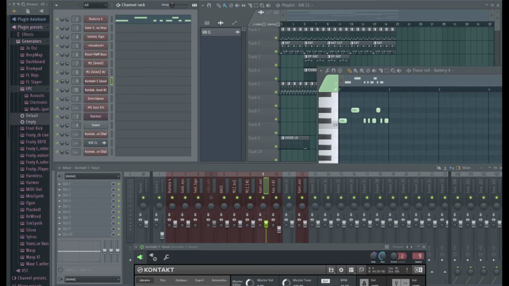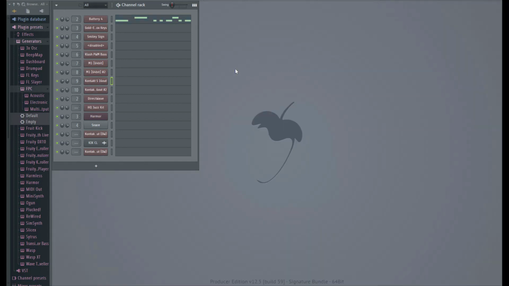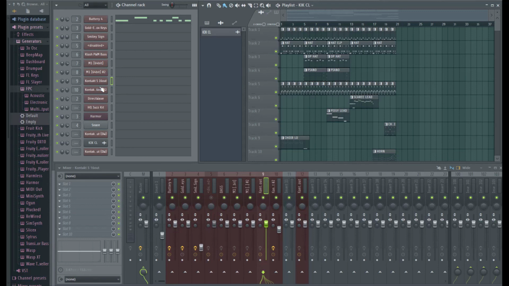This here is a function that I am so glad to have. You have the option to close all plugin windows, but it closes only the plugin windows. Now I have gotten into the habit of hitting F9 and F5. So if I hit F12, boom, it closes all the windows. You hit F9 and F5, I've gotten real handy with that.